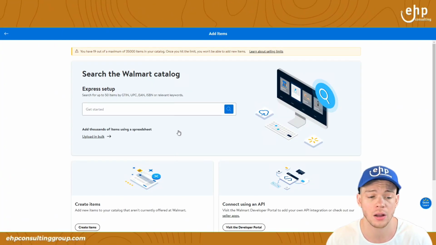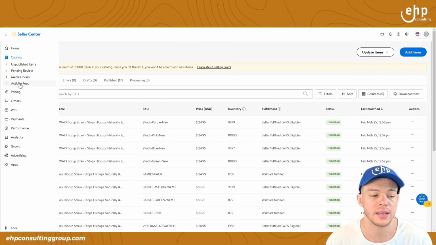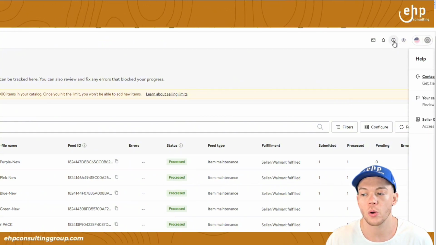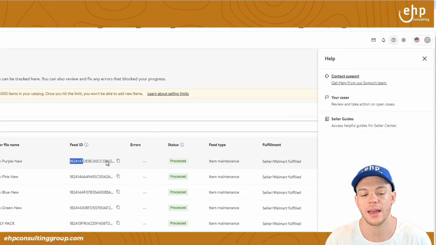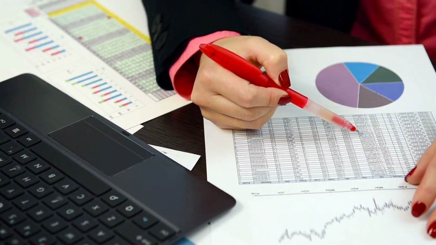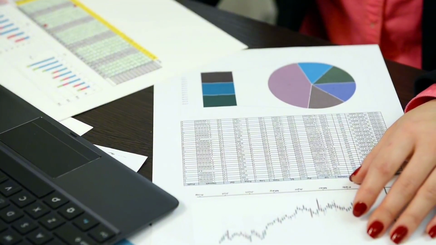what I want you to do is you need to get the activity ID. So you're going to go to your activity feed, and then you're going to copy the activity feed ID because it's going to be showing on the activity feed. Then you're going to contact Walmart and give them that feed ID, and you're also going to send them the spreadsheet so that way they can double check what you did wrong, or they can push it through if it was just a Walmart error. But that's pretty much the step-by-step process on doing the bulk uploads. You saw the ways with the Excel spreadsheet or the easier ways, and see what works for you.